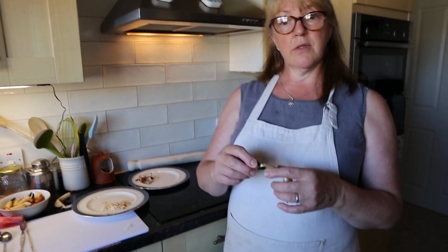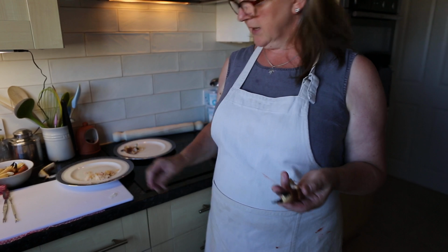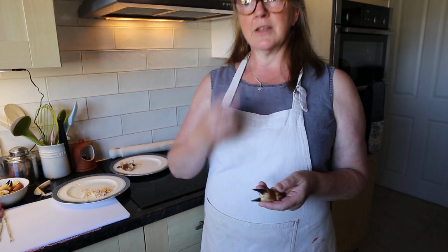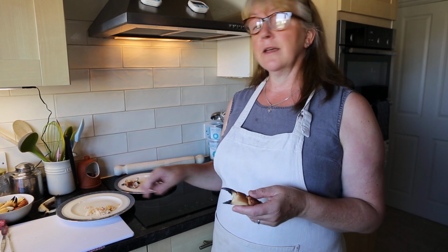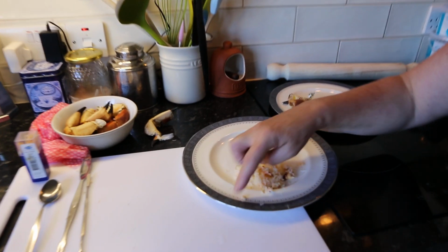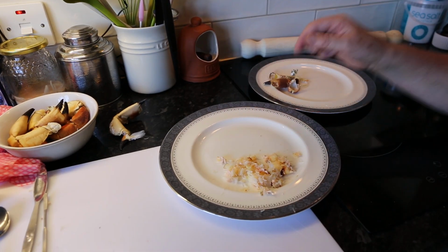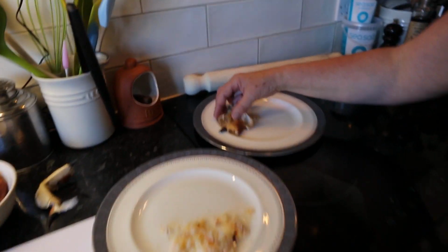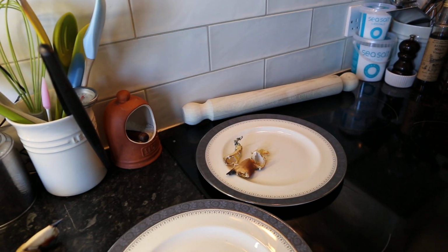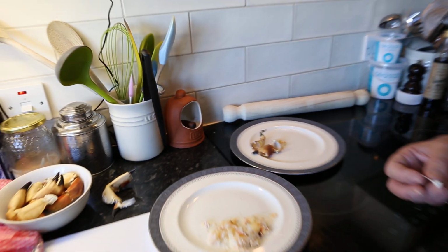There's lots of different ways of eating the crab claws or the meat from the crab claws, but one thing that I wanted to point out is when you are picking them, there's lots of little bits in there that you don't really want in the meat. Here's one I've just done. In there it's just all meat and there are the empty shells. I wouldn't throw the empty shells away. I'd probably make a stock out of them. I've got a few lobster shells that I'm going to make a stock out of, and then I just put that in the freezer.